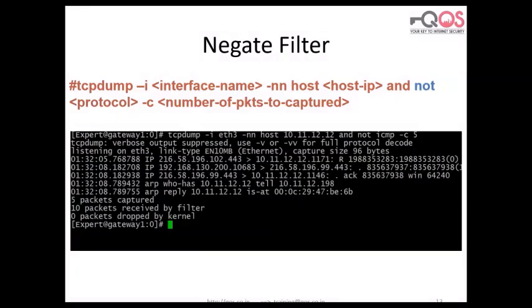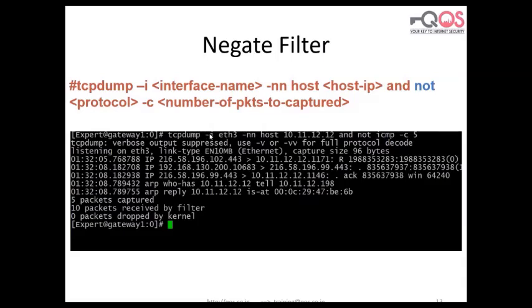Now you learned how to capture a specific packet, but there are times when you want to negate. You want to say, I want to capture everything except this particular port or this particular host. Apart from that particular host or protocol, I want to capture everything else. At that point you will use the word NOT. If you put NOT in front of this filter, it will capture all packets which are not that. So for example, in this slide I'm saying not ICMP. Any packet which is not ICMP and is coming from this host 10.11.12.22, I am capturing 5 packets.